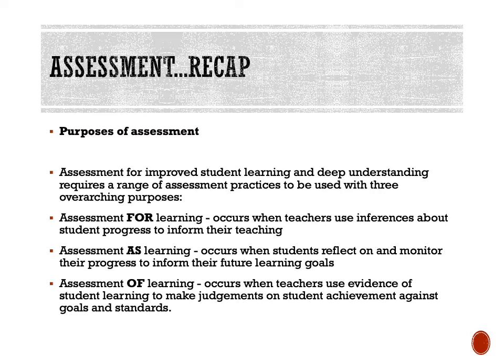So remember, assessment for learning occurs when we use what we have found out about the kids to inform our teaching. Assessment as learning is when we get the kids involved a little bit more and the students are reflecting on and monitoring their progress in some way. And our assessment of learning is when we're using the evidence that the students produce for us to judge them against, particularly things like our judging standards, our achievement links, or going against some developmental milestones that we might be looking at if we're working with our very young children.